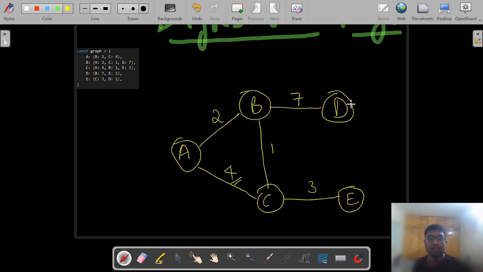And now looking at D, it is connected to B and has a distance 7, and D to E is of distance 1. D is connected to B and E is connected to C and D. Okay, so these are the set of nodes that are being given. So 1, 2, 3, 4, 5. These are the 5 nodes. So we are looking to calculate the shortest distance between A to E.